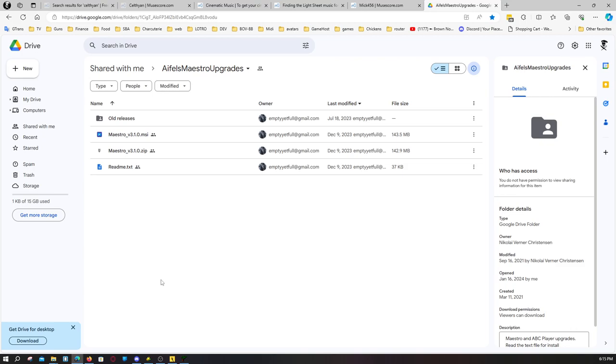Essentially I could do it all on one PC. And using this tool, you can combine the two ABC files into one file. It's an interesting tool. You'll have to look into it if you want more details. Not a big deal. I'm not going to cover that right now. But anyway, just do a search for Aifel's Maestro upgrades. You can see the link.